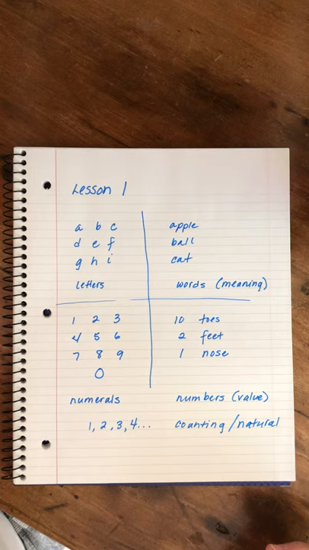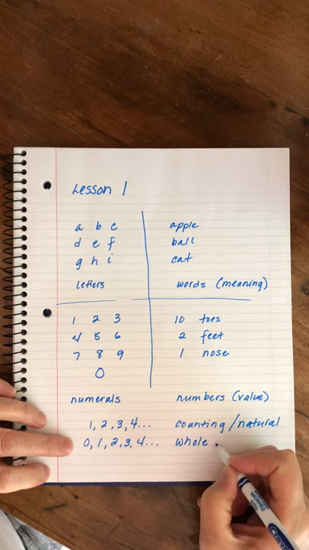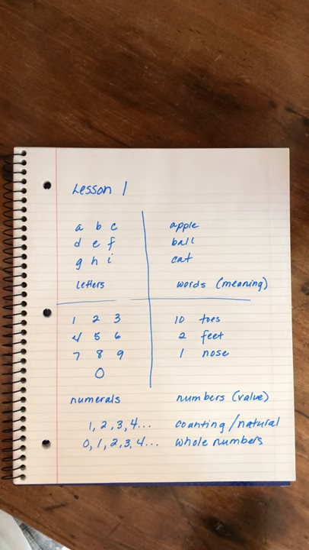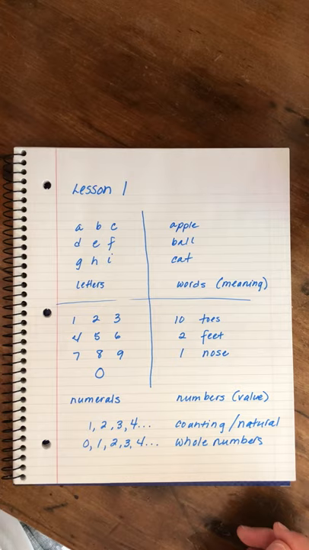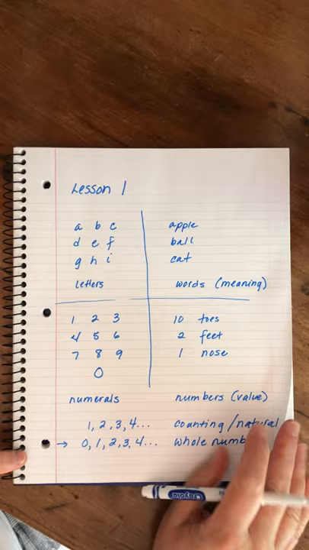If you add the value of 0 to the beginning of that stream, this group of numbers is called the whole numbers. Right? Adding the concept of 0, which came later. It probably came the first time you put your hand in the cookie jar and realized that the chocolate chips were all gone. And suddenly this concept of 0 bloomed in your brain. These are the ones that we spend a lot of time talking about in mathematics. We move past the counting numbers pretty quickly because 0 is so important to us. Okay, so let me flip.